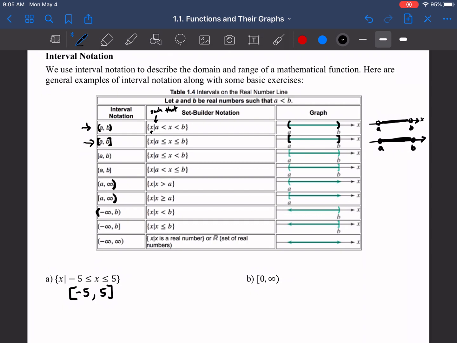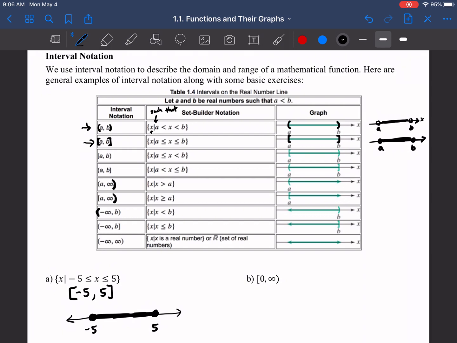Then we could also write it on our number line. All right, we can do that. We can start here at -5, and again we can do the closed circle. I kind of like that better myself. All the way over to 5, again closed circle, and then we need to darken in between so we know that that's where it goes. The other thing you could have done was actually just put in the square bracket there too, if you like that. That's fine as well.